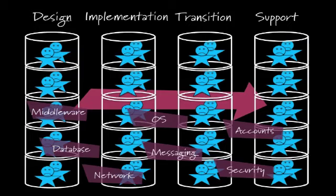And nobody has the overarching responsibility to make sure that all of those things work well together. Or more to the point, nobody has the capability, the authority, to take all that group of people who are delivering something and make decisions that affect all of them on delivering that product.